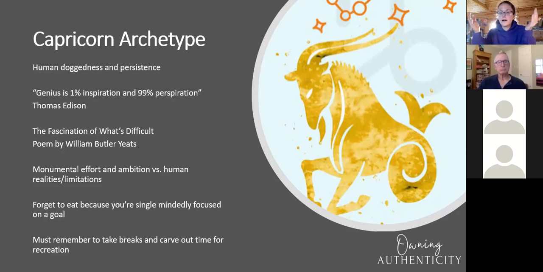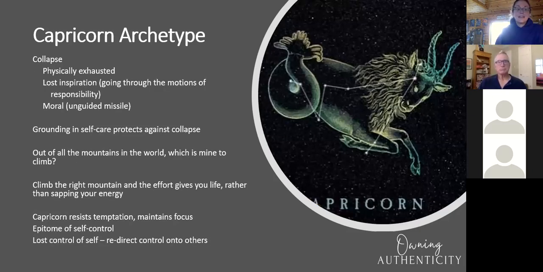Capricorn is so single-mindedly focused on meeting the goal and leaving a legacy that they're not playing very often. They're not basking in the sun and taking luxurious naps and going on nice vacations. Capricorn is working. And again, that's very powerful for accomplishing something in the earth realm, but it will kill you if you don't leave it in balance with everything else that is also wanting to have its time in your consciousness. We're not meant to hole up in any one of the zodiac energies and just stay there.